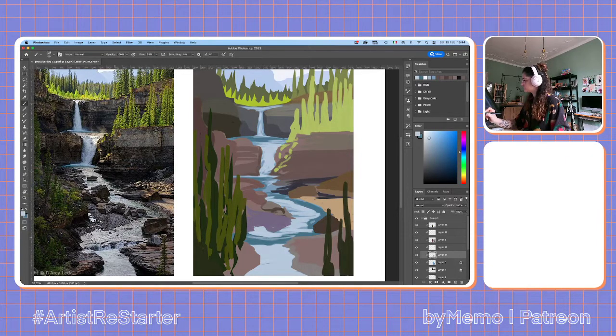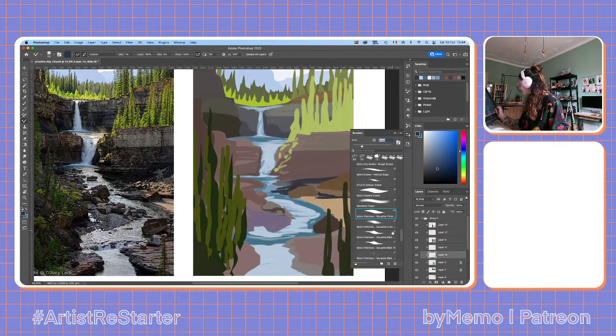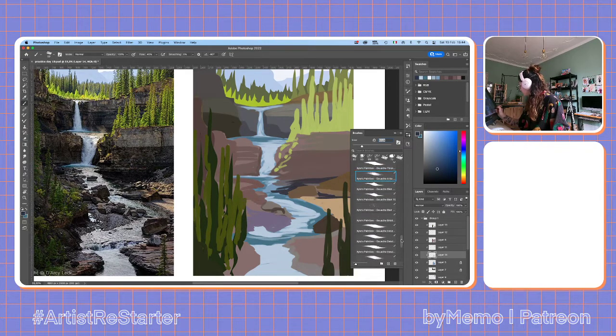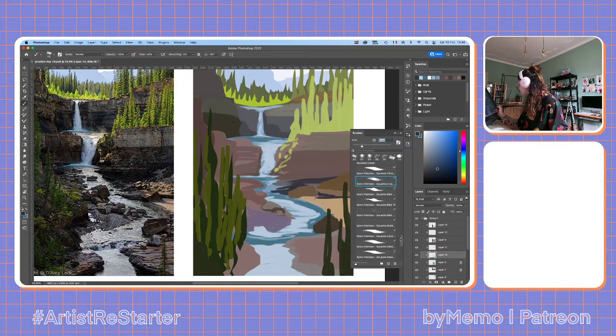Okay. So this is sort of starting to look like something. Trying to find the brush that is a little bit more wet. But no, doesn't look as good. Maybe the bristle.